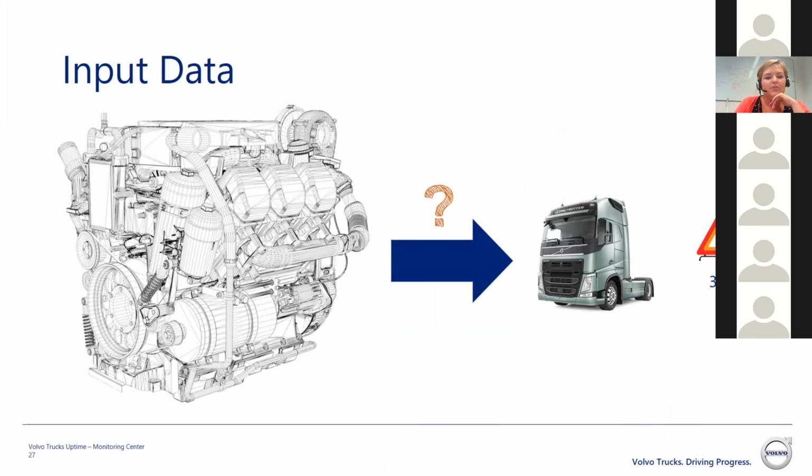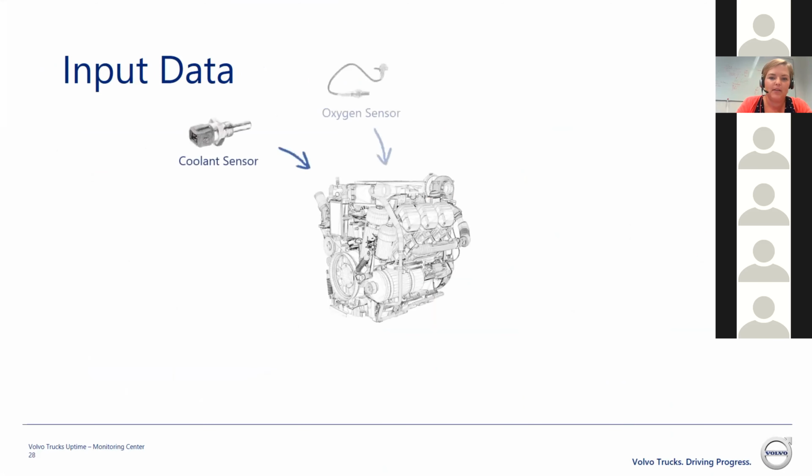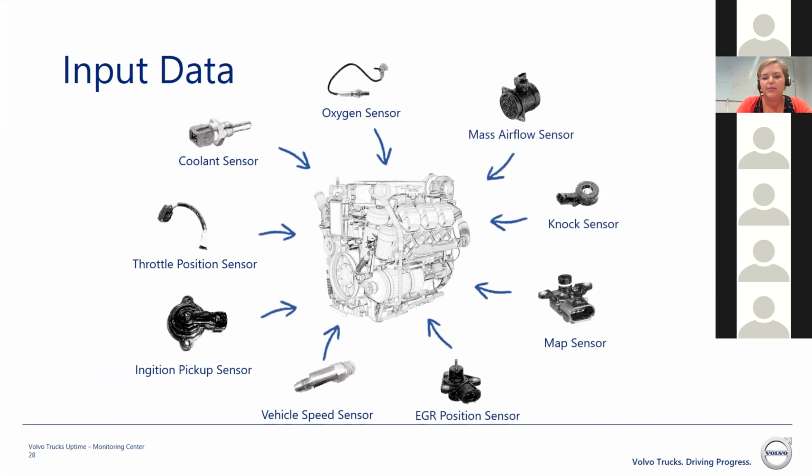Each sensor calculates different things. For example, inside the engine, there is a sensor that measures the temperature. There's a sensor that measures the vehicle speed. All these sensors together create a lot of data that is all sent to sort of a mini PC, an electrical control unit. That electrical control unit has software installed.